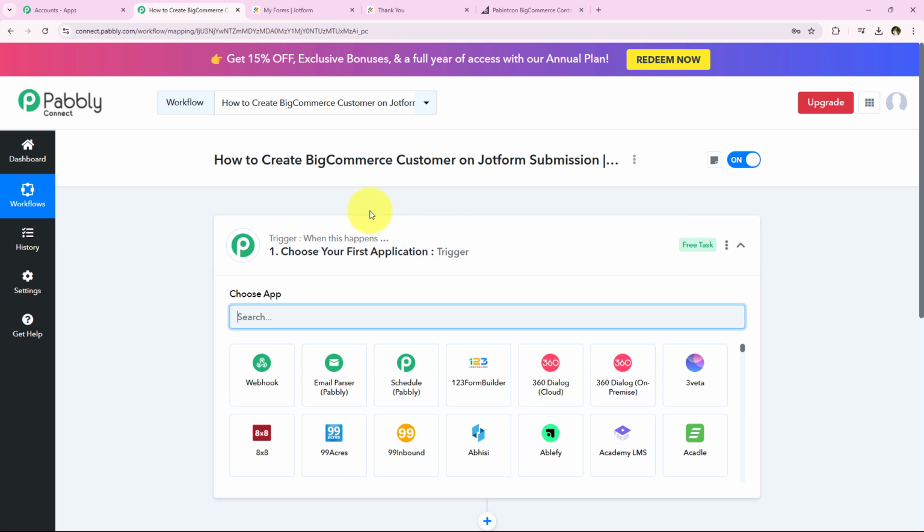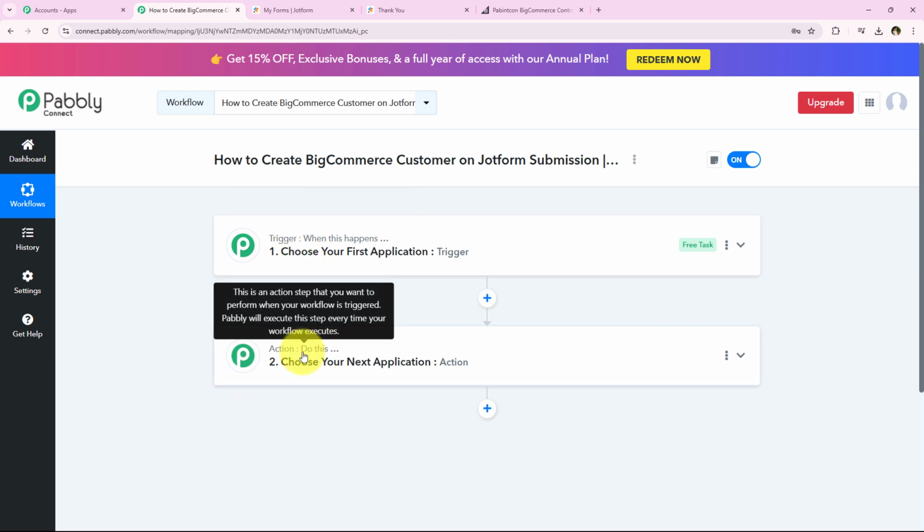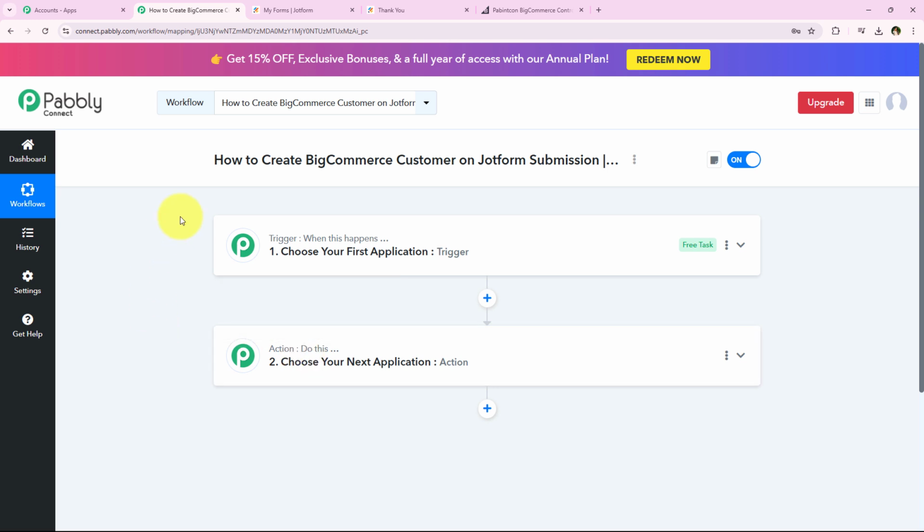So this is the most important window because we have trigger and action in this. Trigger and actions are the two main principles on which our automation or a workflow will work. Trigger means when this happens and action means do this. By this you can understand that the trigger gives the commands to the workflow and the actions are the response towards the same commands given by our trigger. Therefore we can have only a single trigger but multiple actions right over here in a particular automation.